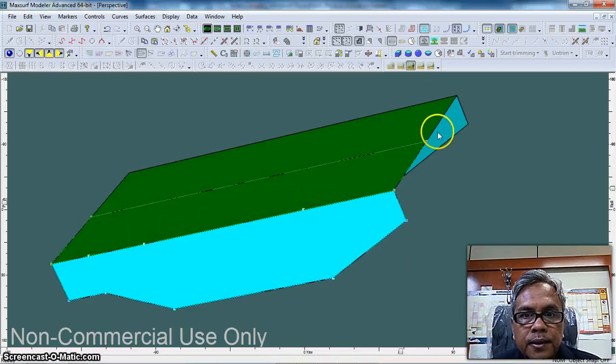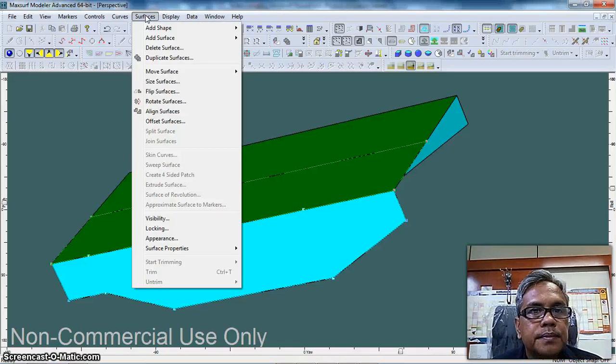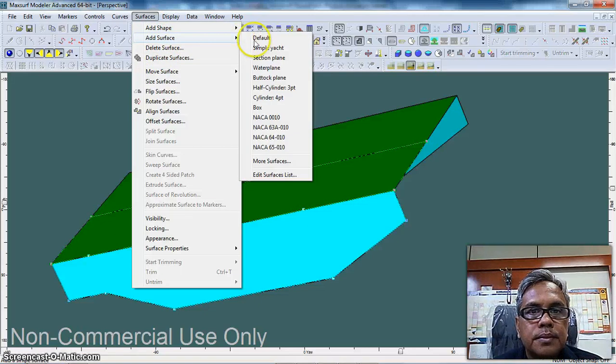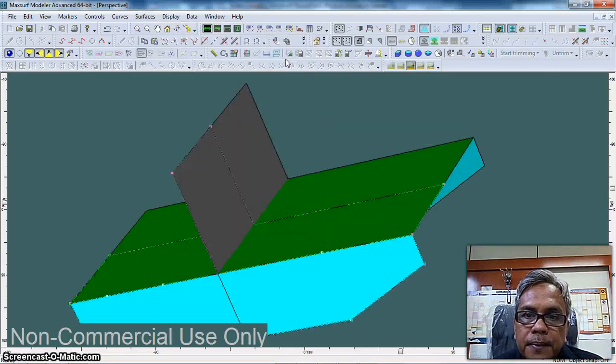So we add in the stem, using a section plane of the rendering.